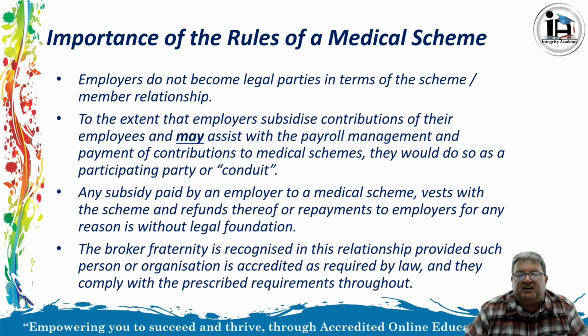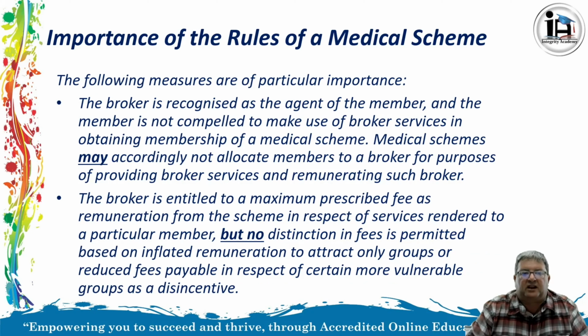The broker fraternity is recognized in this relationship provided such person or organization is accredited as required by law and they comply with the prescribed requirements throughout. So the following measures are of particular importance. The broker is recognized as the agent of the member, and the member is not compelled to make use of broker services in obtaining membership of a medical scheme.